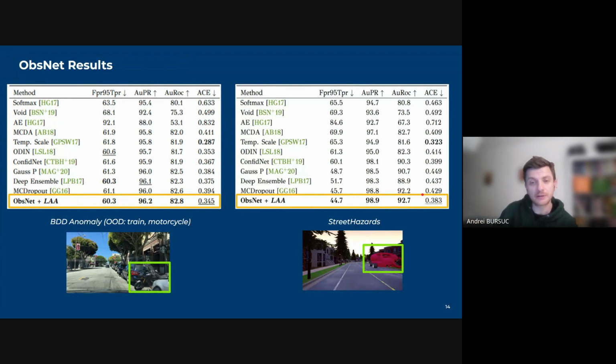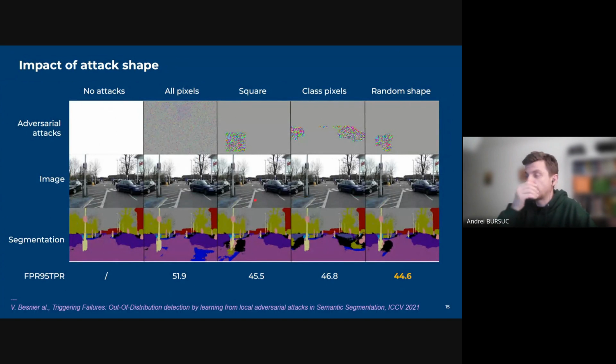So in terms of failure prediction and also out-of-distribution detection, these types of methods that are specialized for detecting failure can outperform deep ensembles, which are more expensive and could potentially have the advantages of diversity and of looking at different types of uncertainty, but they come at a bigger computational cost. If we're interested just in failure prediction and some OOD detection, we might be better off with something in the spirit of OpsNet. So I said before that we apply random shape attacks.